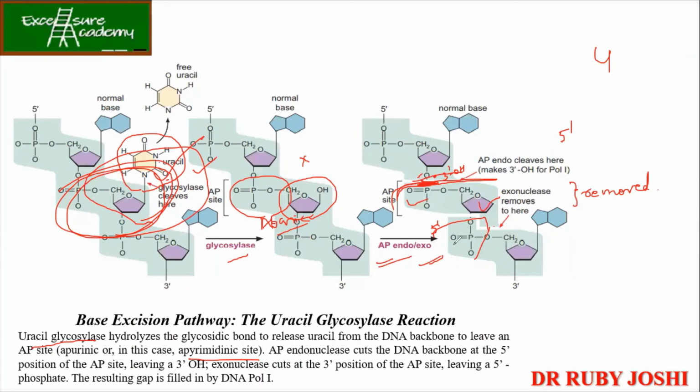Plus AP endo and exo need not be specific to the guanine, cytosine, or thymine, or anything. It can be just AP, endo, and exo, right? It can be apurinic and apyrimidinic, endo and exo, that's all, so that it can make a cut over here. If nature had to think that I need separate ones for uracil and thymine, then they would have to make everything 4 times. So that becomes more costly as compared to this. Correct? Now got it?